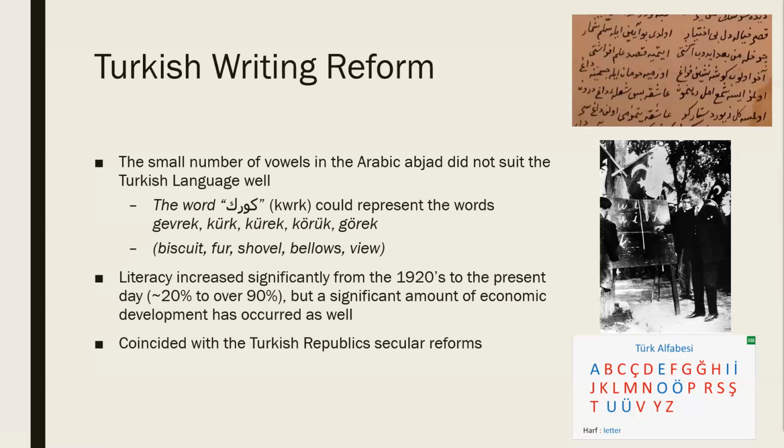Another factor to consider for the Turkish writing system reform is that the reforms implemented by Ataturk in the Turkish Republic were involved in transforming Turkish society from a previously Islamic society to a more secular society oriented towards Europe. So it's interesting to see that a component of this involved the adoption of a Latin alphabet. Here we can see that the writing system reform is also pretty closely related to a cultural reform. So we can see yet again an example of a cultural shift that can also explain how a writing system was reformed.